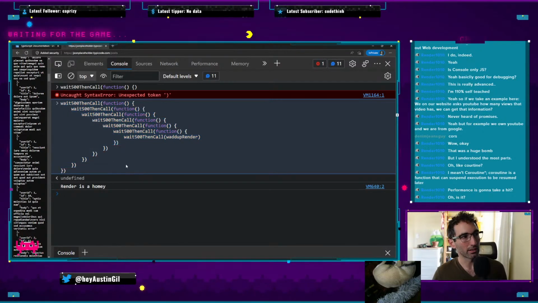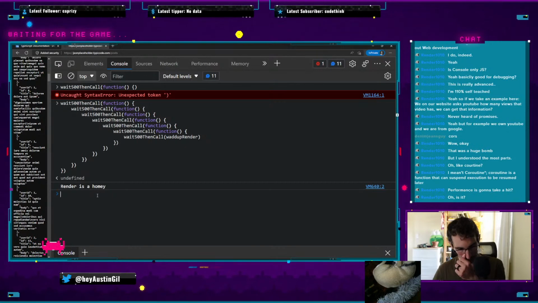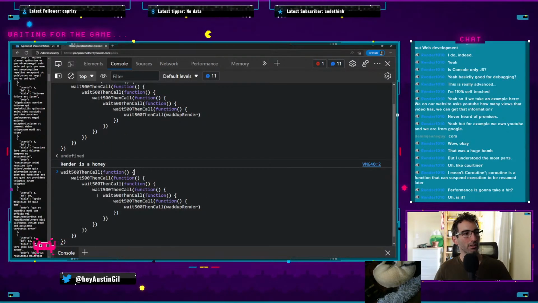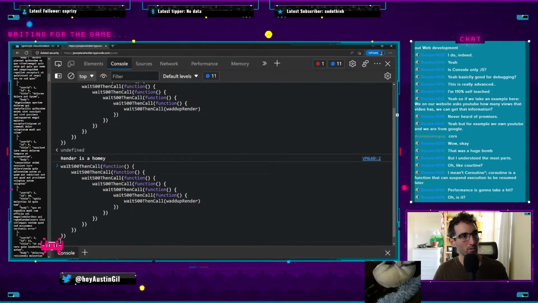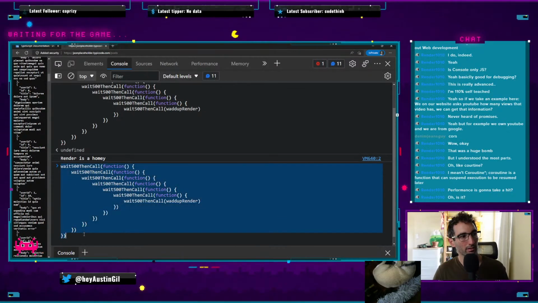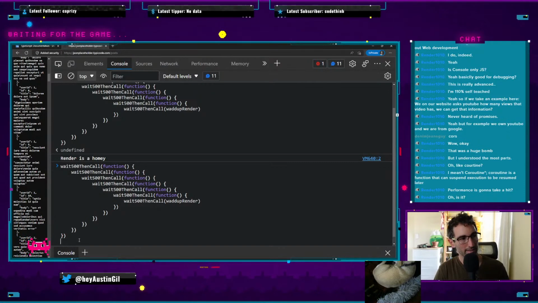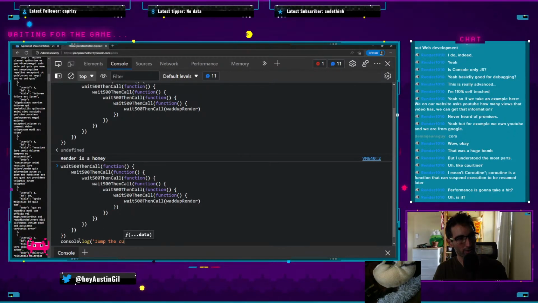And what can I do? I can show an example of that by saying I want to execute this same thing, and then right after I instantiate it, I'm going to say console log whatever, jump the queue, right?